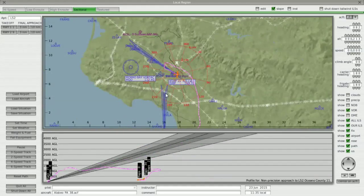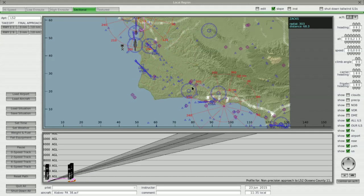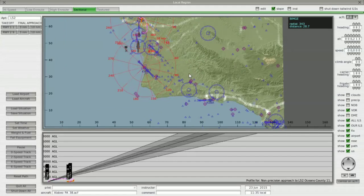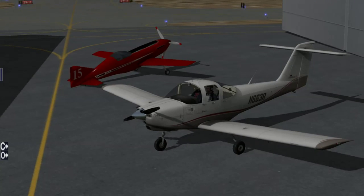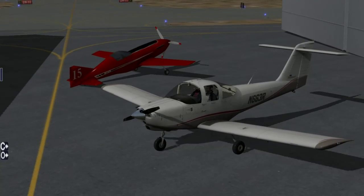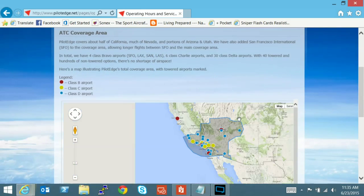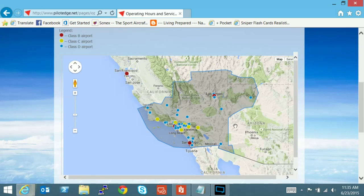Let's open up the map. So this is only a very small part of their coverage area. Let me open up their webpage, and I'll actually show you the coverage map. And of course, you can just find all this shit on your own. But I want to show you if I can find it. There we go. So if you look at this, they cover this area, which isn't very big, I know.